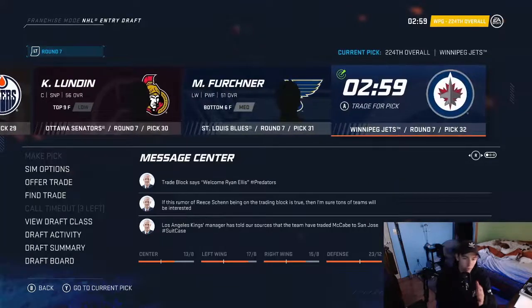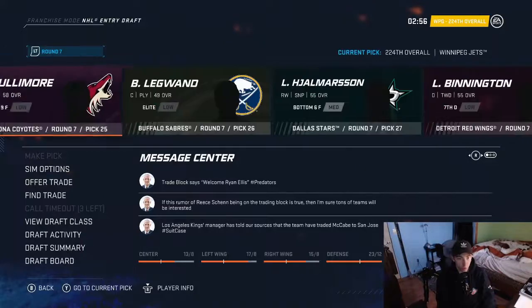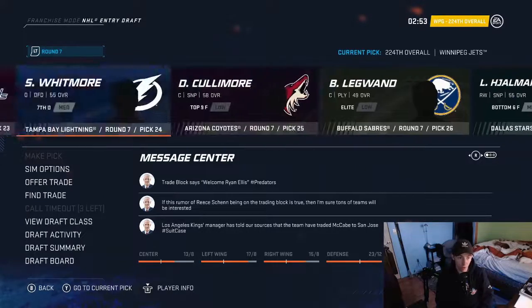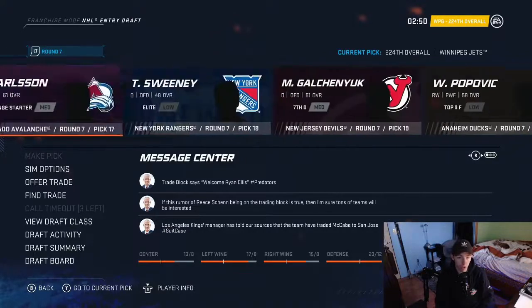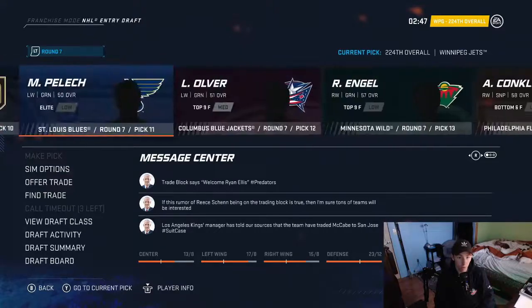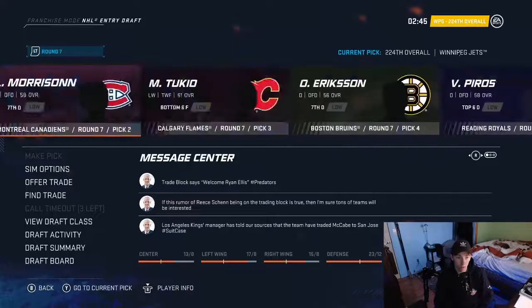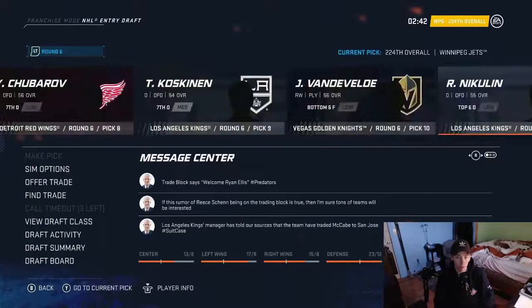So I would definitely make the claim that the further you go into franchise mode, the more likely you are to land low elites in the 6th and 7th round, as Legwan goes to Buffalo, Schmaltz goes to the Islanders, Sweeney goes to the Rangers. There was at least one other. Pellich goes to the St. Louis Blues. And yeah, that's insane for a 7th round to see that many low elites go.